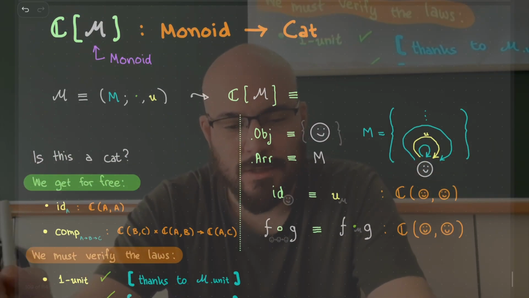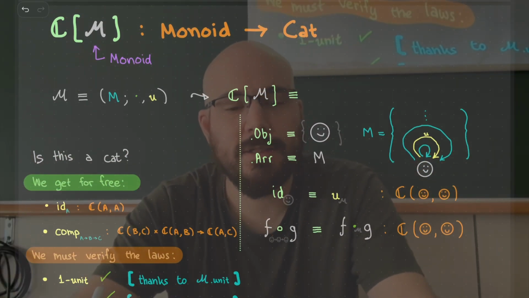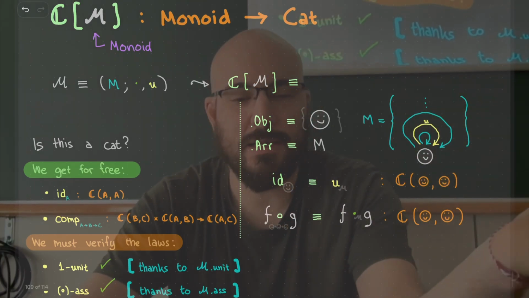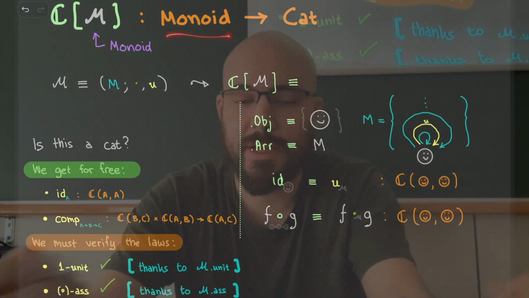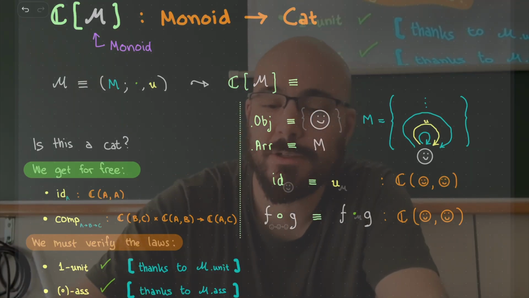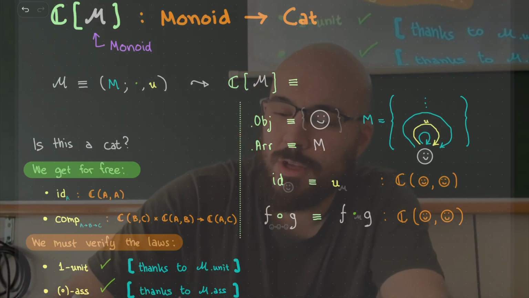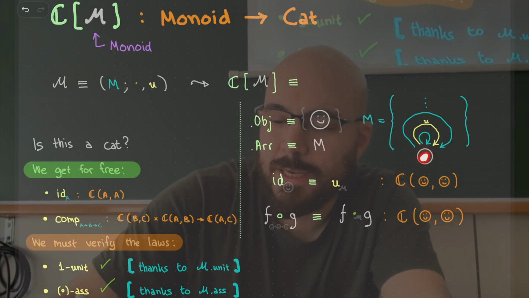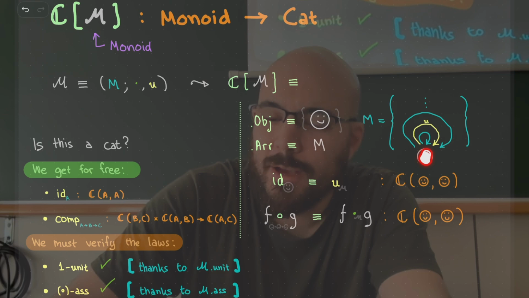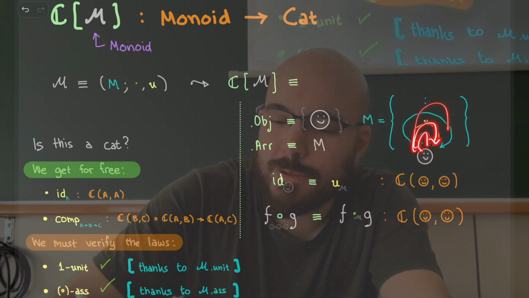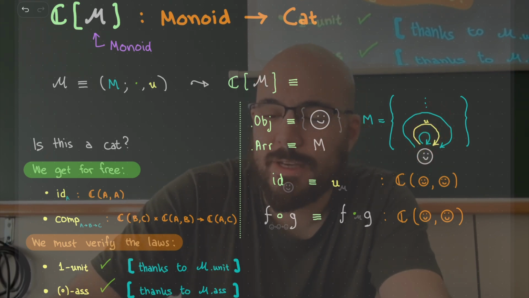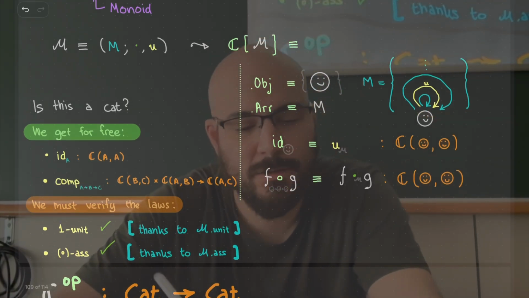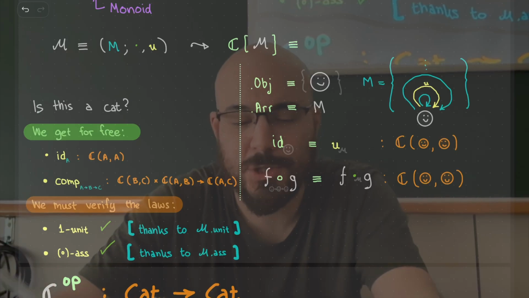A similar idea to the proset, give me a proset, I'll see it as a category, was with a monoid, give me any monoid you like, we will see it as a category, and here the story is quite different, because we single out this happy guy or some other object you like as a single object in this category, and all the arrows, which are endo arrows in this case, we take them from the monoid, and again we get for free two of the things we should verify.